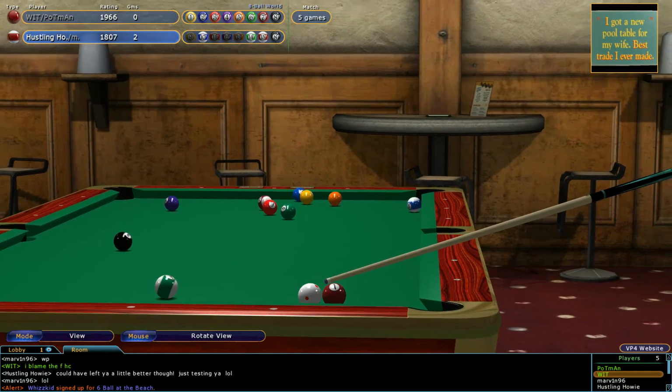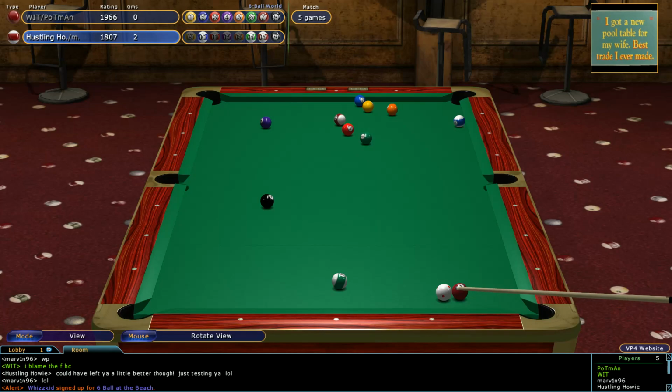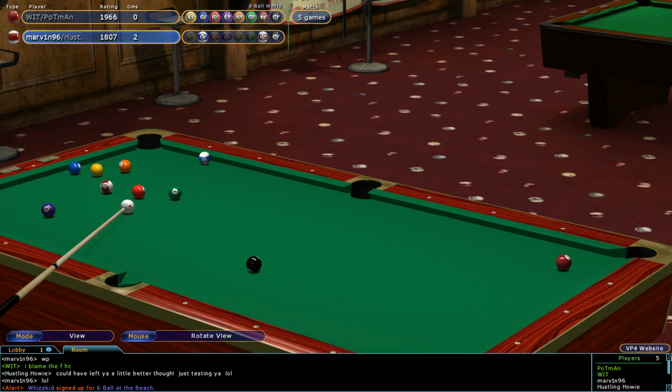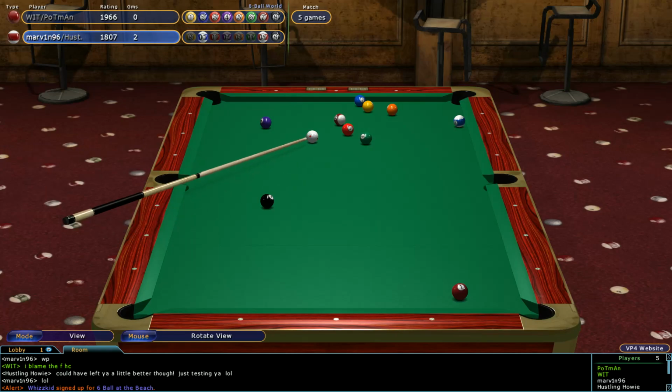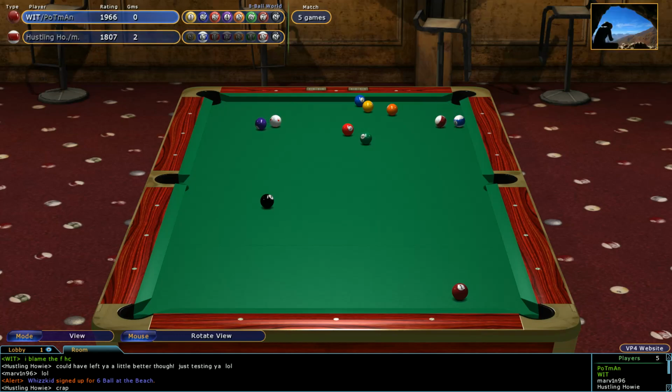Let's have a look. Yep, he can't get to the 10, so he's only got one option. Going to have to try and line up this 14. And he's played it well. But no shot now for Marvin. And as I said earlier, these solid balls are actually sitting better than what the stripes were. So, well, Whit and Potman, you're 2-0 down. You've got an opportunity. The 8 ball's wide open.